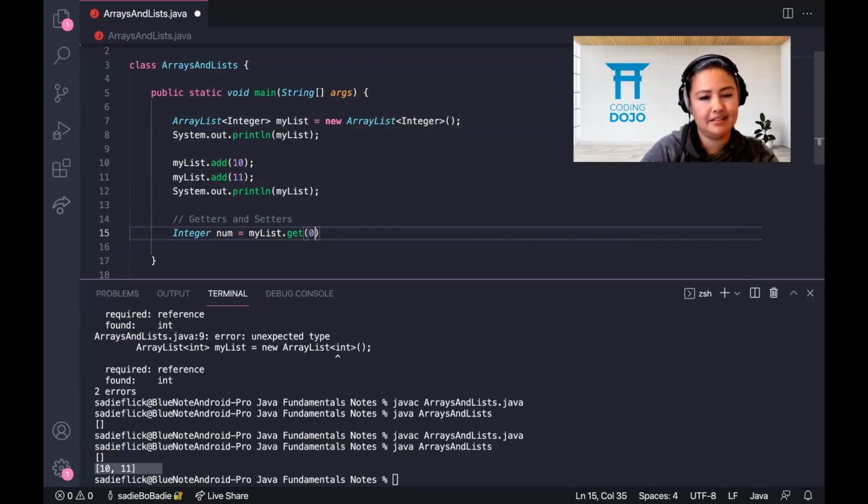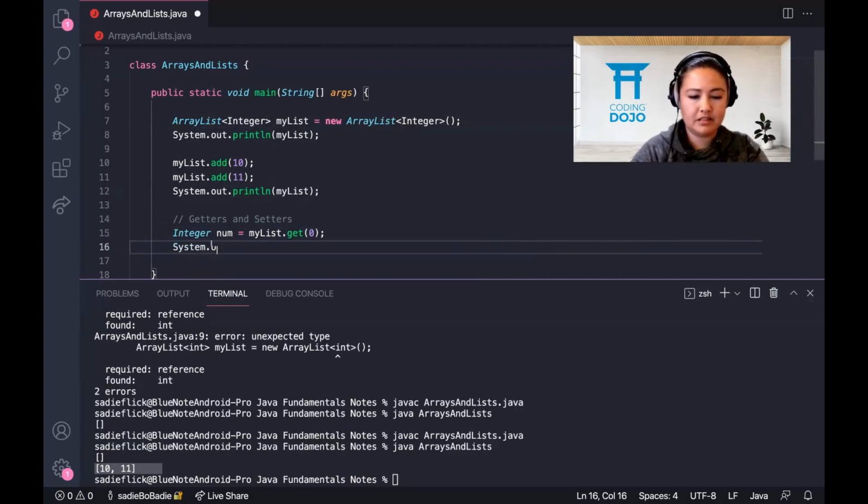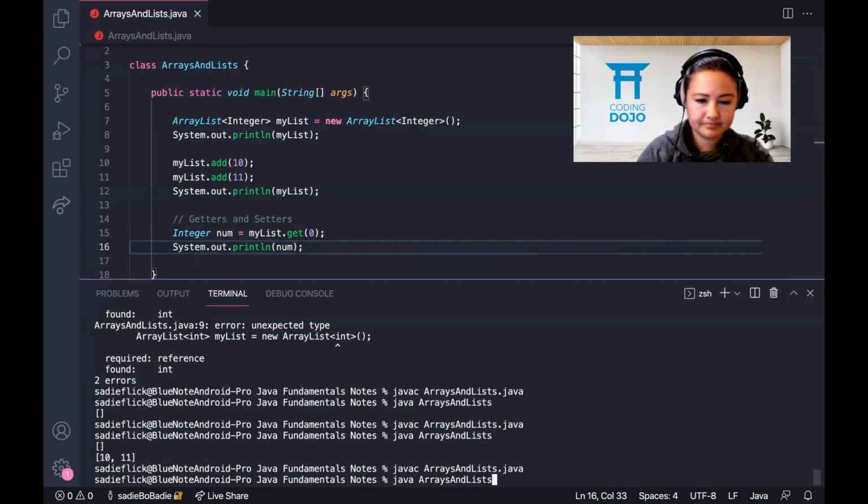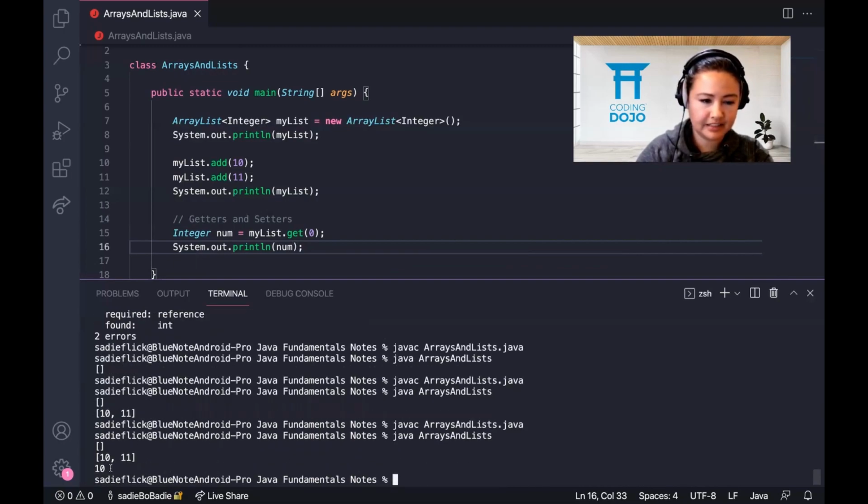And then we pass in that 0 there. So that's how you get the element at index 0 out of myList. And I will just print that. System.out.println(num). And there we have it, 10. So that's how you get an item out.